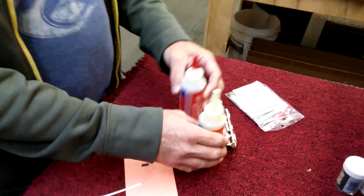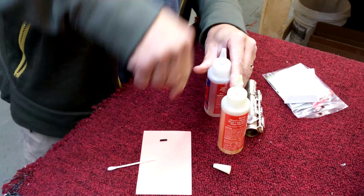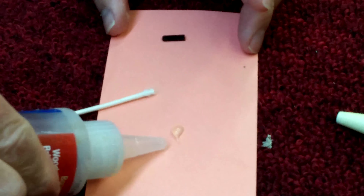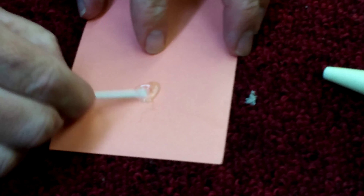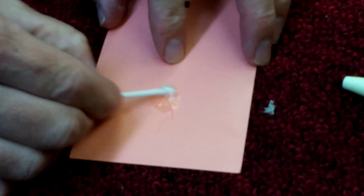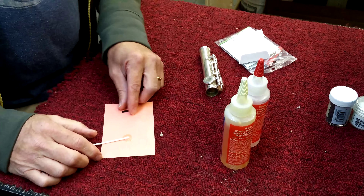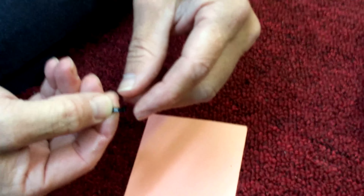What you do is mix up a two-part high-strength epoxy — it doesn't take very much, just put a little dot of one and a little dot of the other, same size. Mix those together, then put your lids on, and then you basically want to take the bottom of the chip, which is the side that doesn't have the marking.